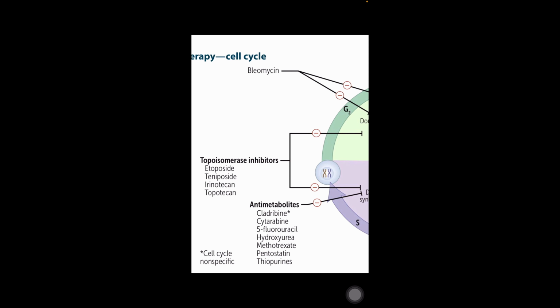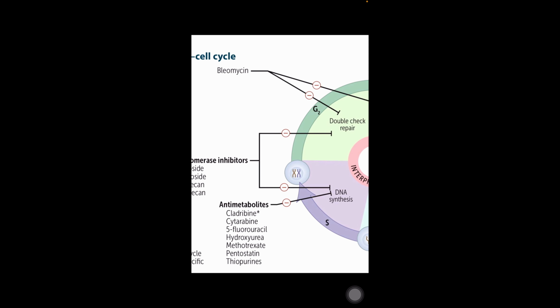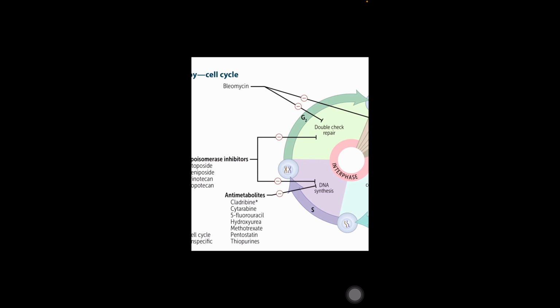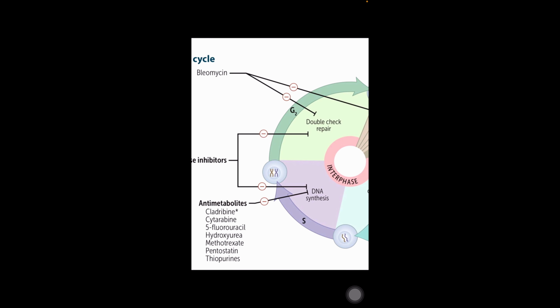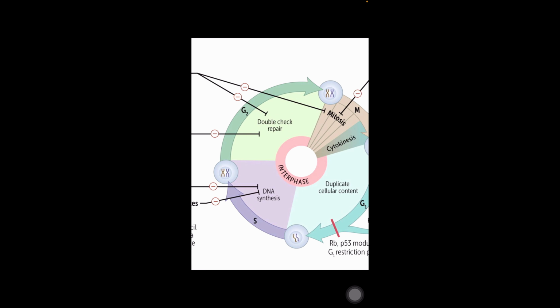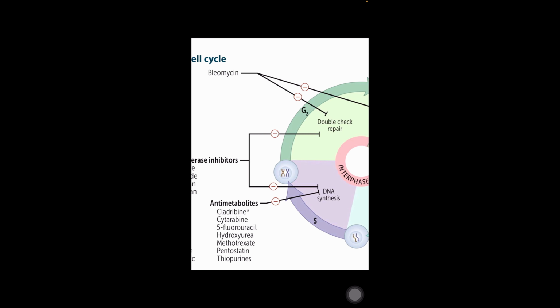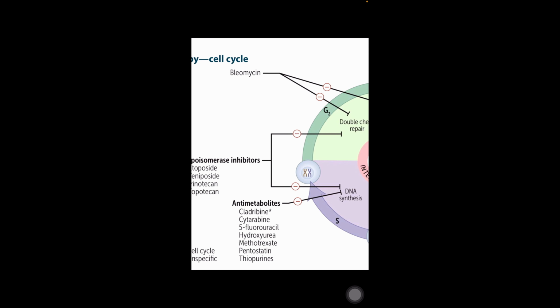But this is the 1 and 2. The 1 and 2 is your etoposide, your topotecans, and that specifically inhibit the S phase and also can inhibit the G2 phase. So S phase to the G2 phase. And my favorite drug, everybody says, hey, Dr. Kevin, you love this drug so much. Yes, I love it. Bleomycin, G2 phase. Bleomycin I love because it can also inhibit the M phase as usual and inhibit the G2 phase. And bleomycin, we can use that for seminomas, etc.